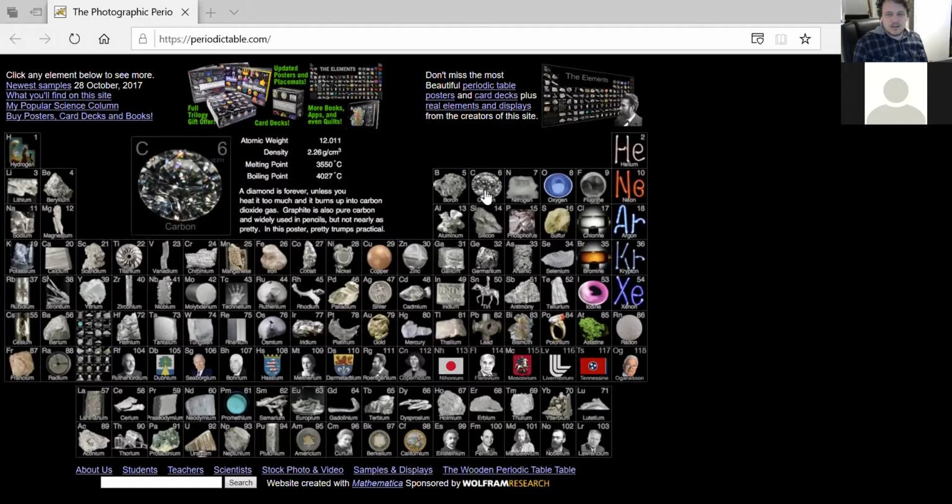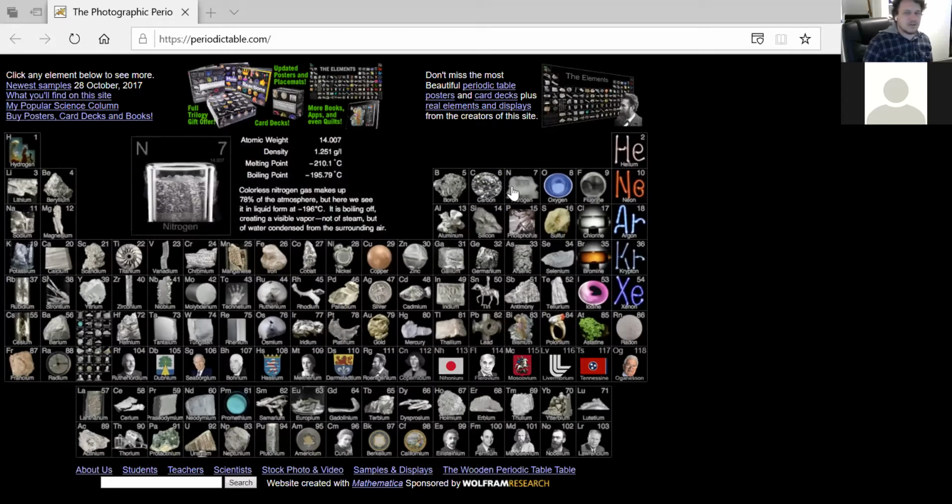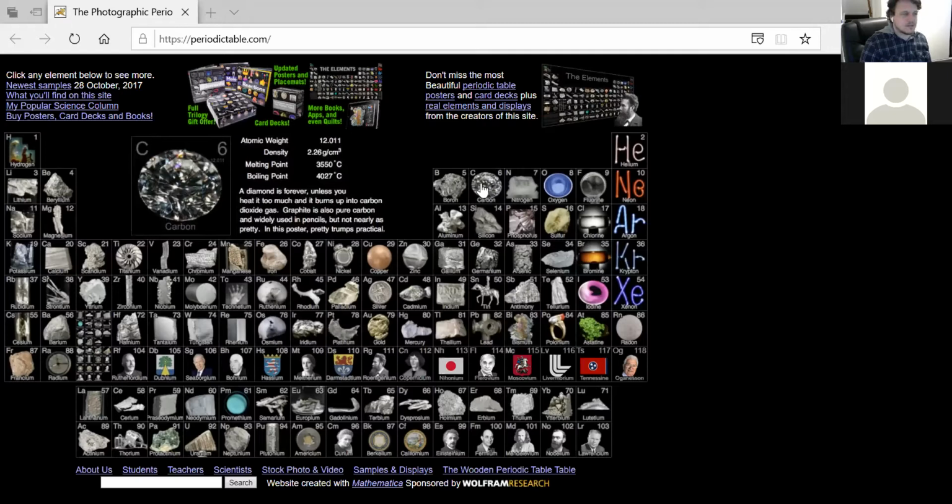You've got carbon here, the giver of life, the only reason life exists. And then you have lead in the same group, which is one of the most toxic things. There is no safe level of lead. And you can see there we used to use it in pipes. So we thought that would be a good idea.